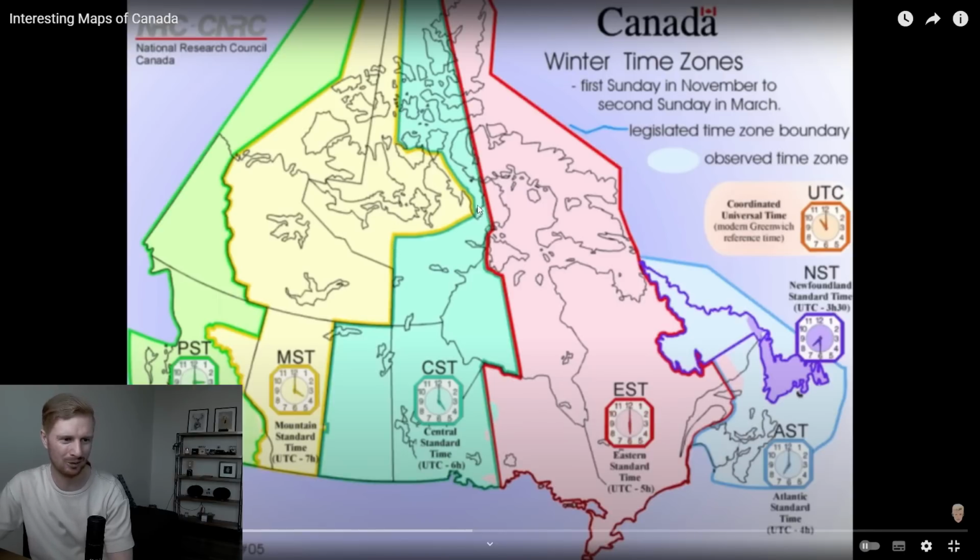I mean, if you look at the width here, that's one time zone compared to the width here, that's one time zone. It's quite a big difference. Like, if you drive from here to here, I don't know if there's even land there, but you can cross 3 time zones in quite a small period of time, which is interesting. Actually, never really thought about that. So yeah, tell me what you think about them. Is that interesting to you? Let's see what we've got next.